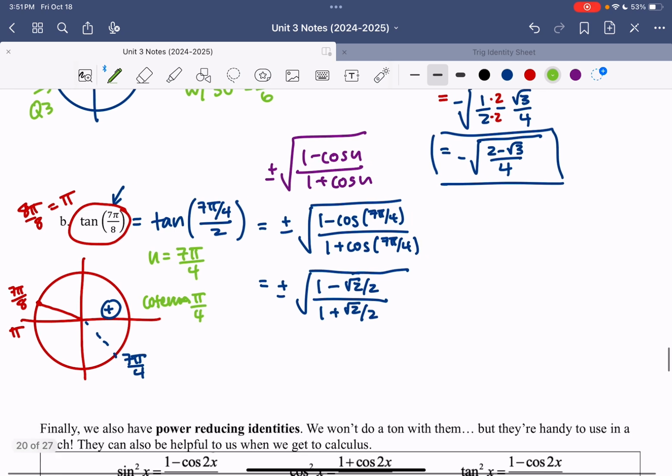For the signs, before we fix what this looks like, let's see. So going back to what we choose, tangent of 7 pi over 8 is the original angle, so I am looking here, okay? I know that tangent is equal to our y values over our x values. So in this quadrant, we have positive y values and we have negative x values. So the overall value of tangent is going to be negative. So with that being said, we have negative. Okay, and then let's try to fix our signs here.